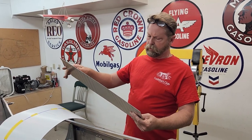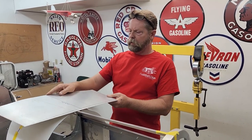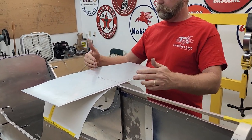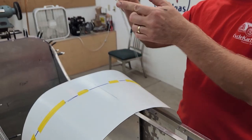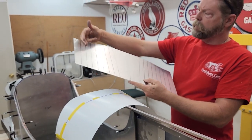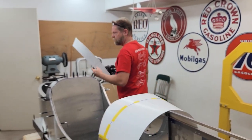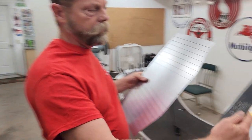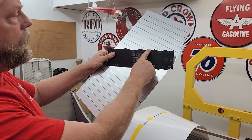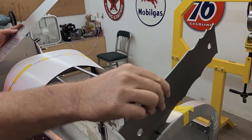So I transferred the pattern to the aluminum and I cut it a little long on both ends. Then I marked the center line and I found a radius from where the flat end is to the center. I marked that and transferred those marks to the back side, then added a mark every one inch. I've got a tool that tells me the radius of the shape — you can find these online. This just helps you find the radius.